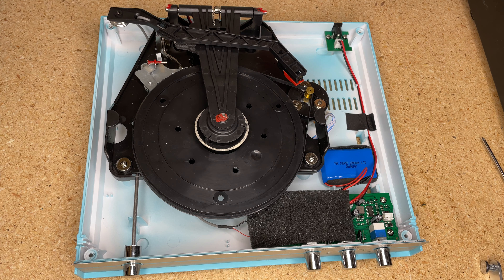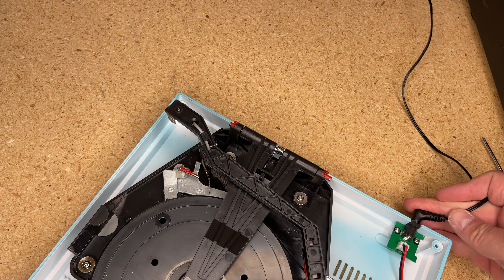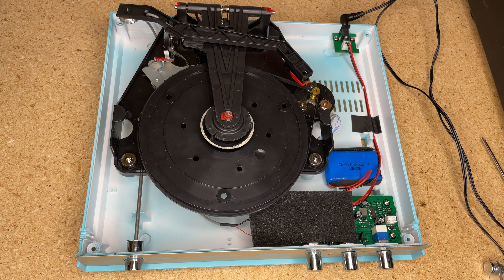Let's power it up now. Typical five-volt power supply. By the way, thanks for all the kind words about the show last night — the stereo tour. I mentioned I used the Kenwood receiver as a switched power source. This is an example of when I do that — I plug it in right there. Obviously, kids, don't do this at home — you don't want to open things up and power them on.